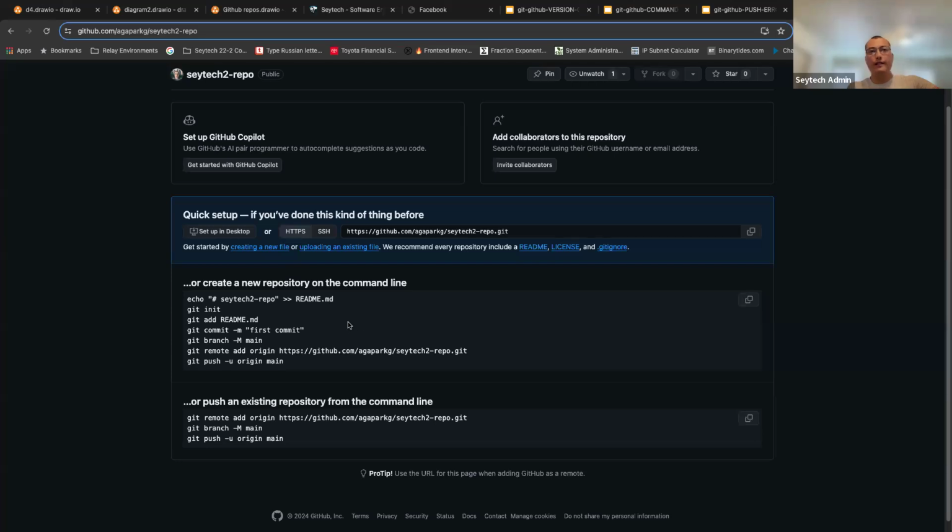That is correct, yes. But what happens if I accidentally push my code to master branch and then I'm working in the main branch? For example, the README file is on main, but I accidentally pushed to the master branch. How can I combine them? That's a good question. When you push your changes with the master branch, you still have the copies on your computer.